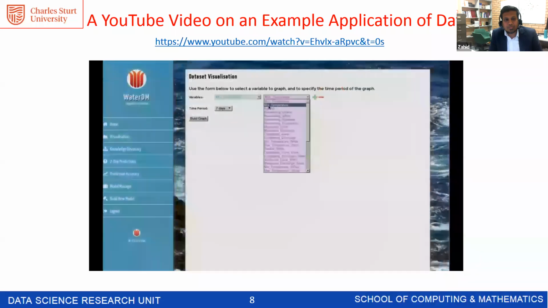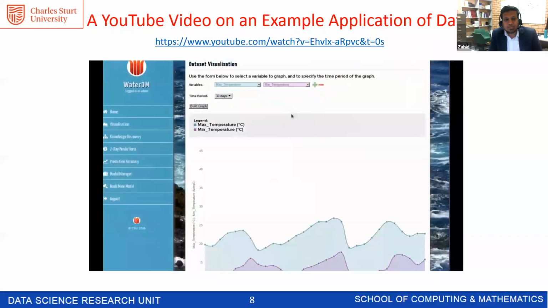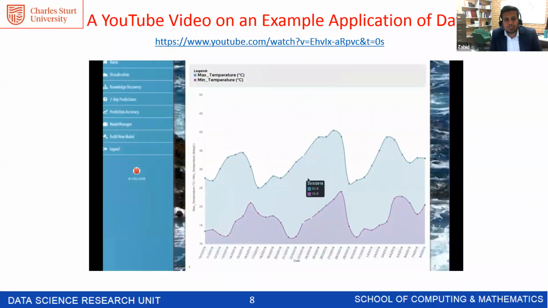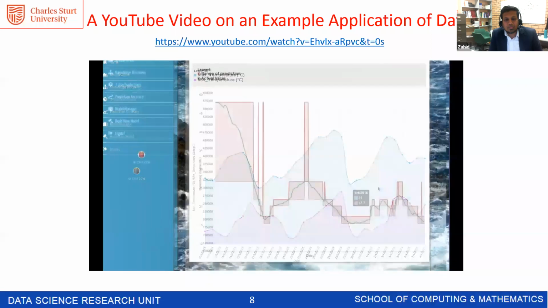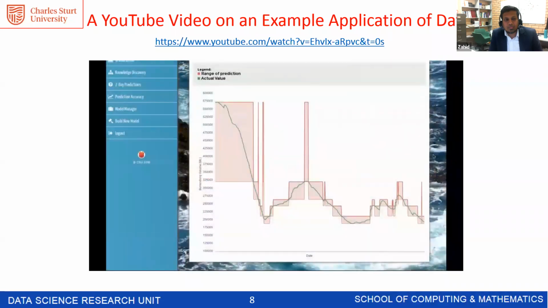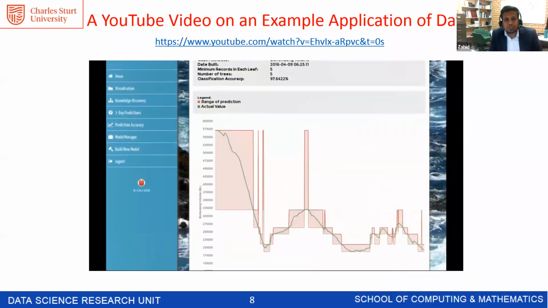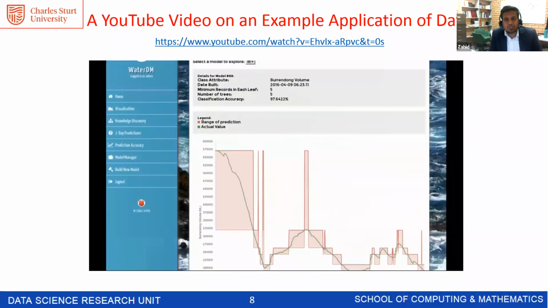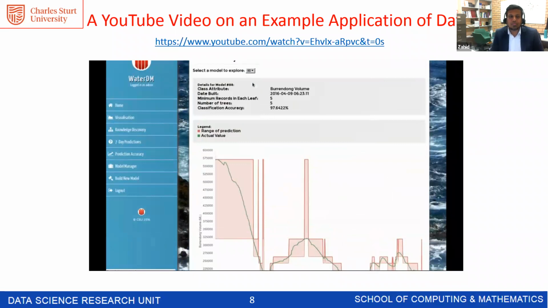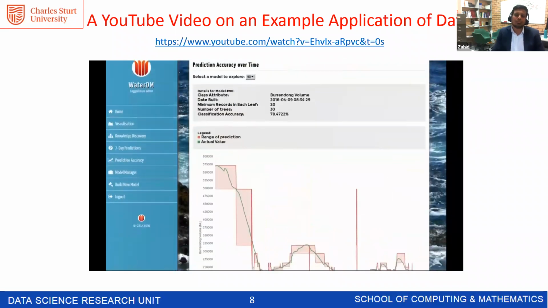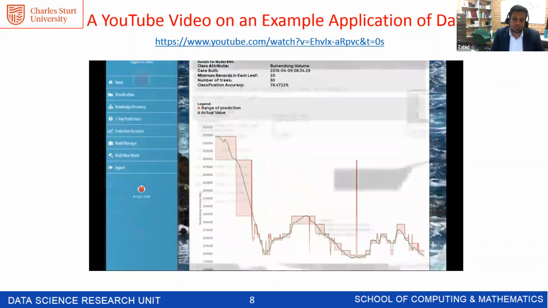For time series data, the user can graph data points over time and compare variables, as well as check the accuracy of a particular model over the data collection period. The system can be used to predict either numerical or categorical class values, which are displayed on the prediction page. The system shown here has been used to predict a variety of variables relating to Burrendong Dam in the central west of New South Wales.